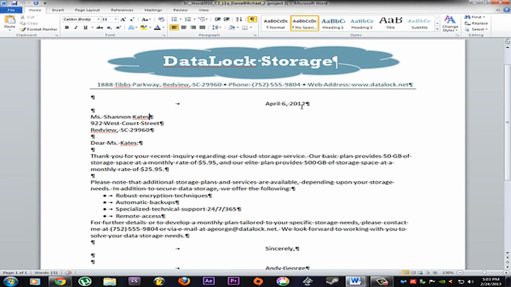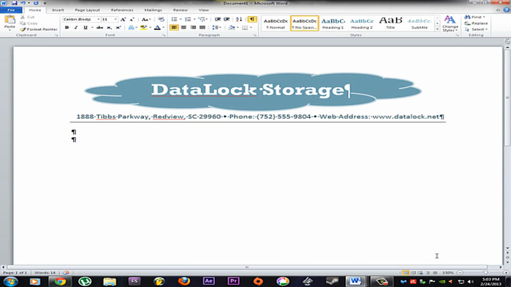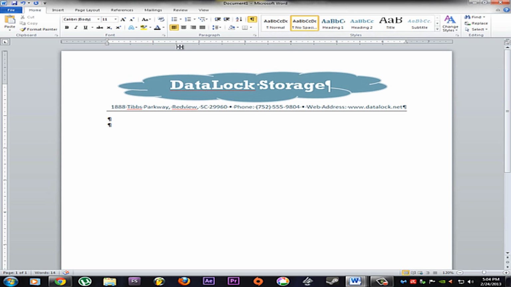Alright, the next thing we're going to do is insert the date, but to do it the correct way, it asks to set the left tab stop to the 3.5 mark on the ruler. Okay, and Microsoft Word is built in with a ruler that can show you your dimensions. Sometimes it's not displayed automatically, so you have to turn it on. To do that, you can come up here to this button in the right corner that says View Ruler, and if you click that, these rulers pop up.